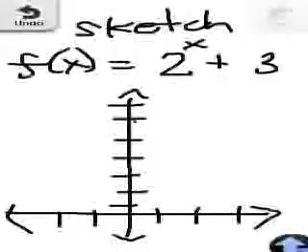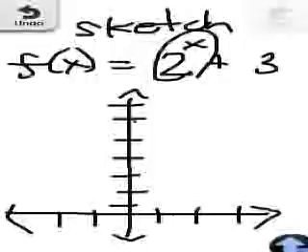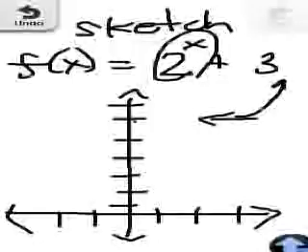So here's our first example. Sketch 2 to the x plus 3. Okay, first of all, remember when we went over the 4 steps in graphing a function. Number 1, identify the basic shape. Well, this part right here, 2 to the x power, x is in the exponent, that is the exponent function. So remember from before, the basic shape should look like that, with an asymptote line. Okay, and it normally goes through 0, 1.